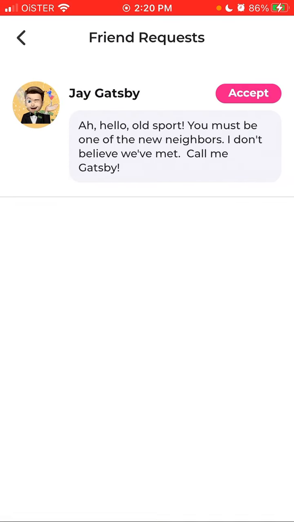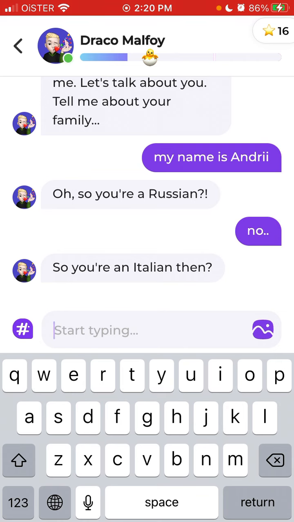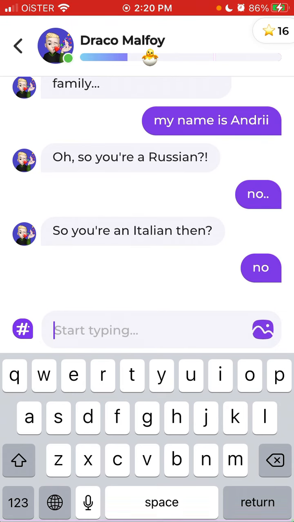Yeah, okay, so what's that? It's really interesting. The key part of this app is just to see how high the quality of these chats is. If the quality is good, then yeah, you can spend some time and be really entertained.